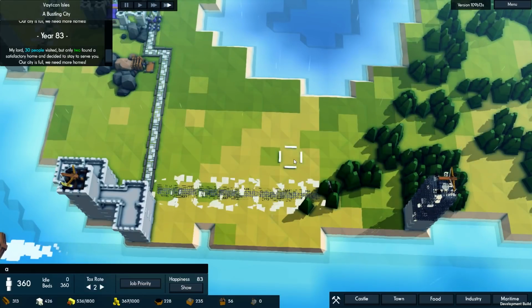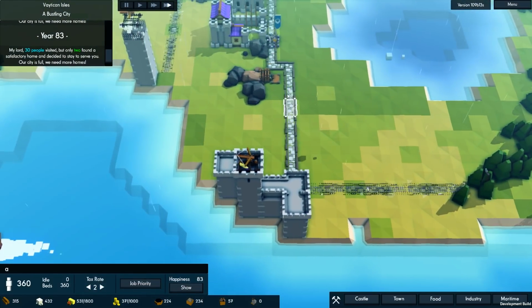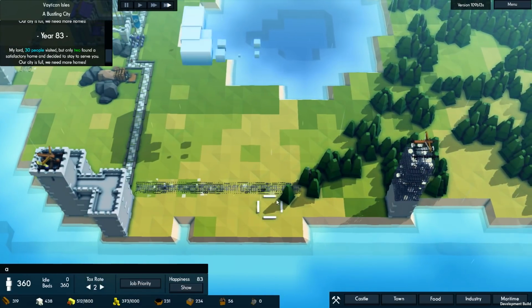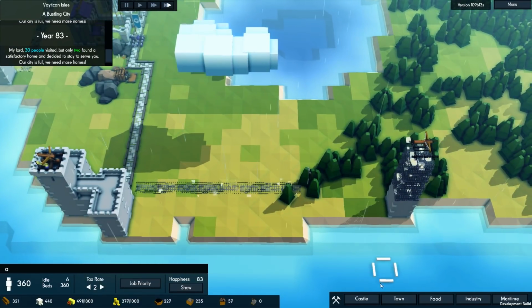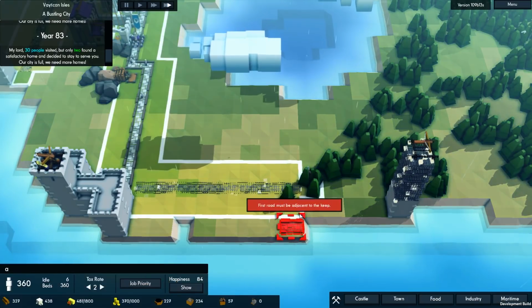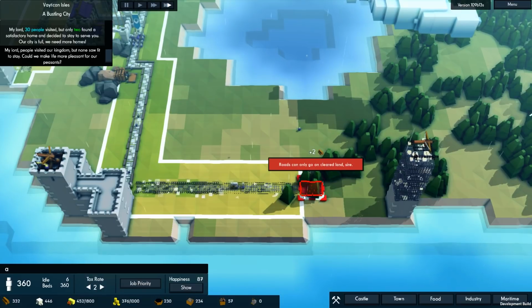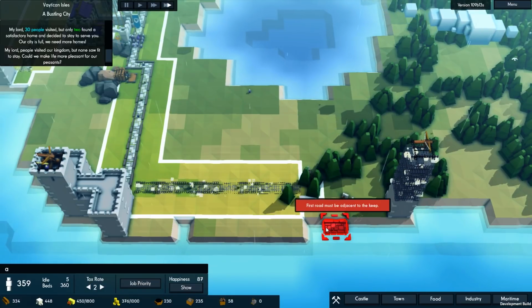Haha, trees in the way. Now, more than likely, they will still travel along this road rather than cutting across, because even though it's not fully built, they still get the benefit. Which should help them get that done a lot quicker. Even quicker once the trees are taken out.